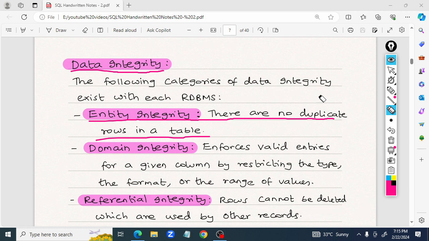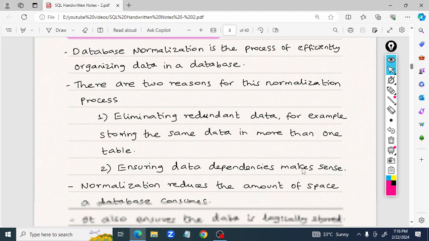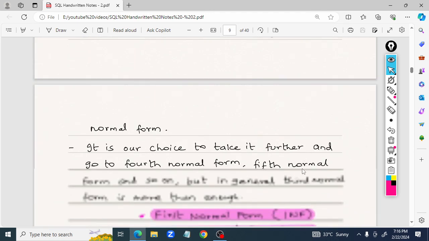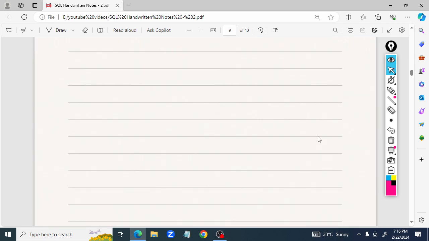Suppose we are giving a name field, domain means we can call it a column also. In that column we can restrict the data by giving the data type or format or ranges. So in the next class we will discuss data normalization and what the normal forms are and everything.